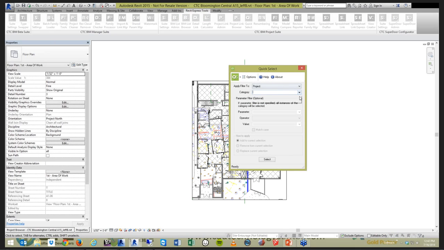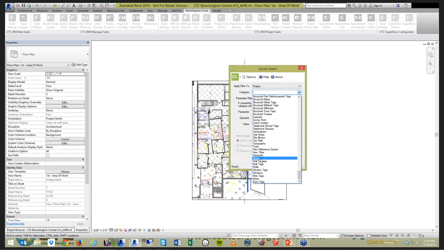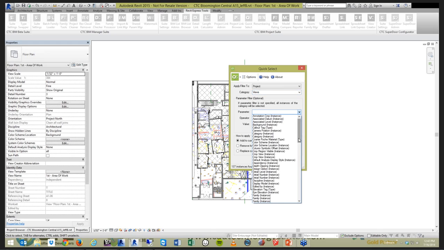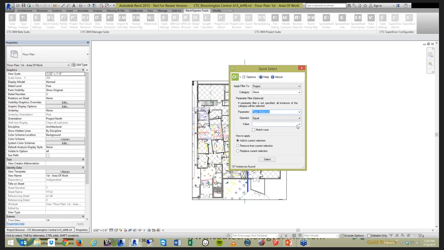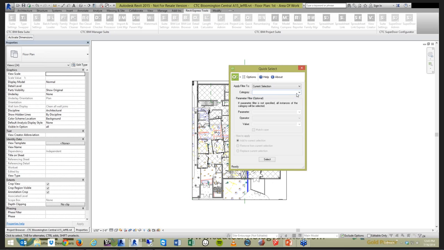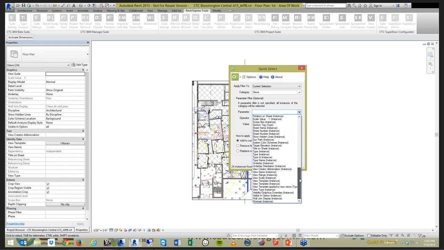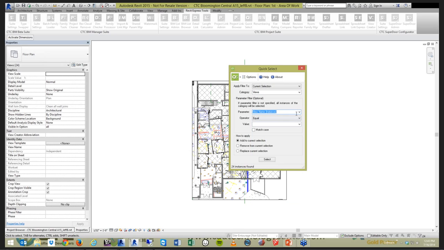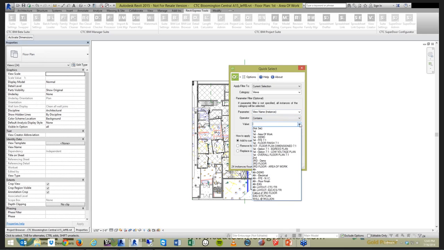So we'll go ahead and do views whose type is equal to floor plan, and we'll select, and then we're going to run quick select one more time, and this time we'll go from the current selection, views whose name contains first.